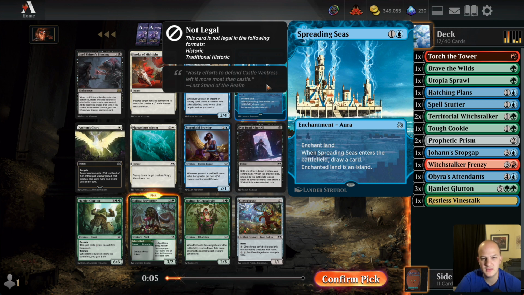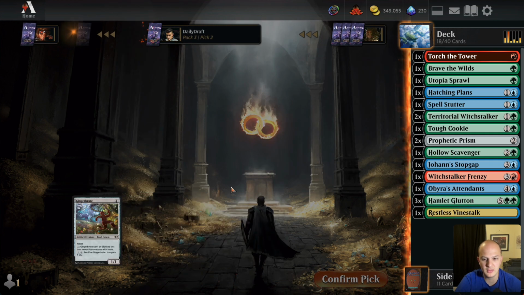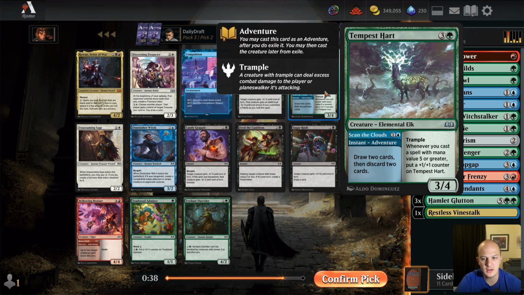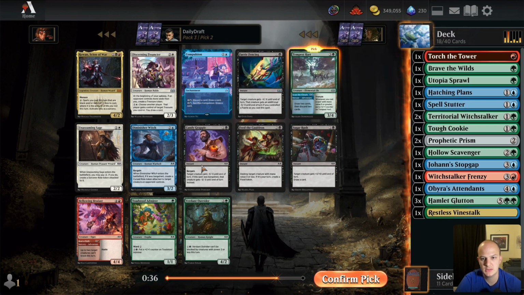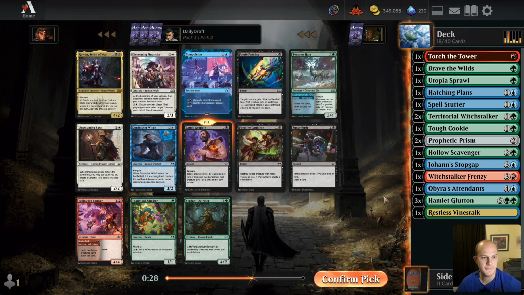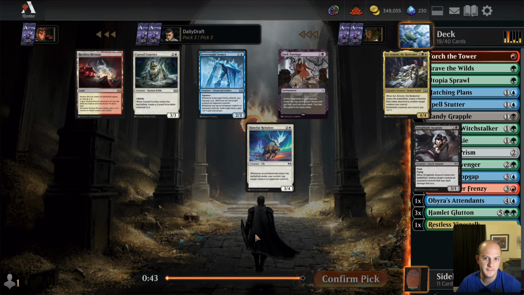This is kind of like desperation. I need bargain fodder, but let's go ahead and take a Scavenger here. Tempest Heart isn't bad. Oh, but there's a Candy Grapple. I gotta take Candy Grapple, I guess. I didn't even see that. Yeah, we can splash the grapple. I think that's totally fine. Tempest Heart might even wheel. Yeah, let's take the grapple here.